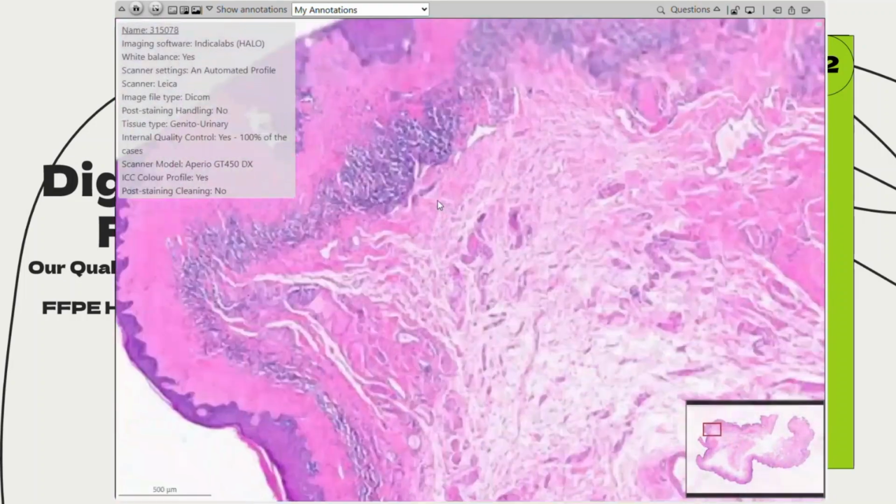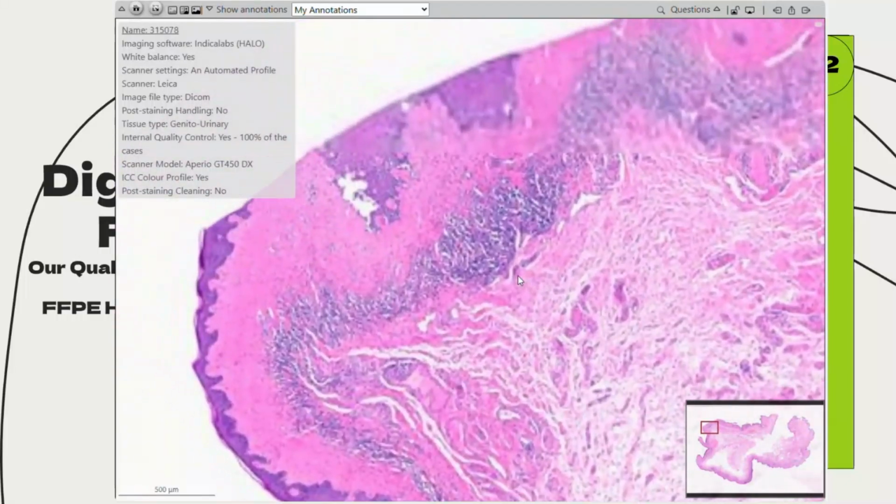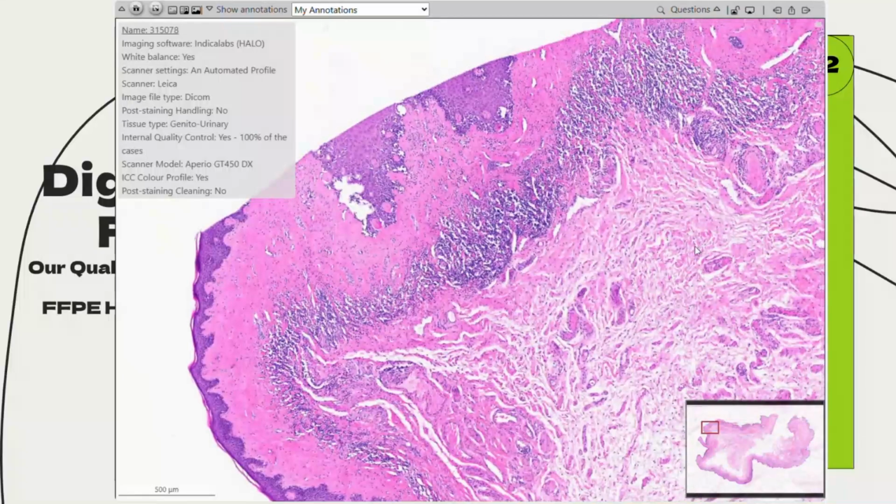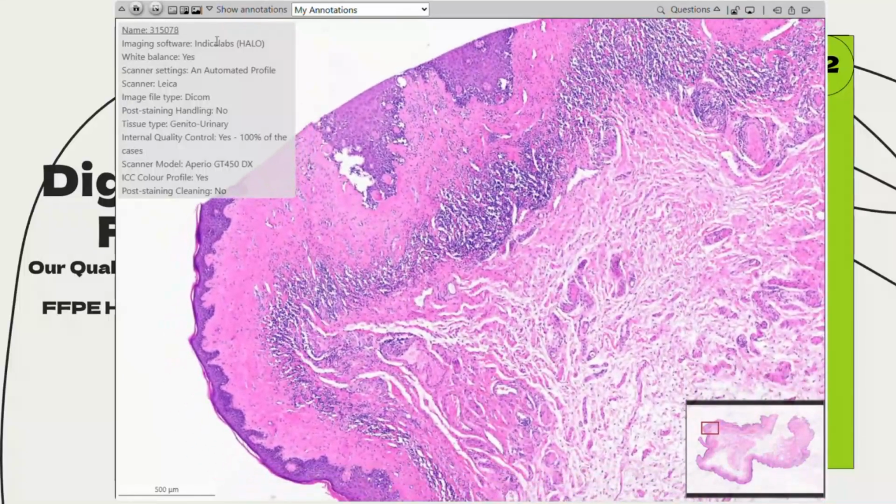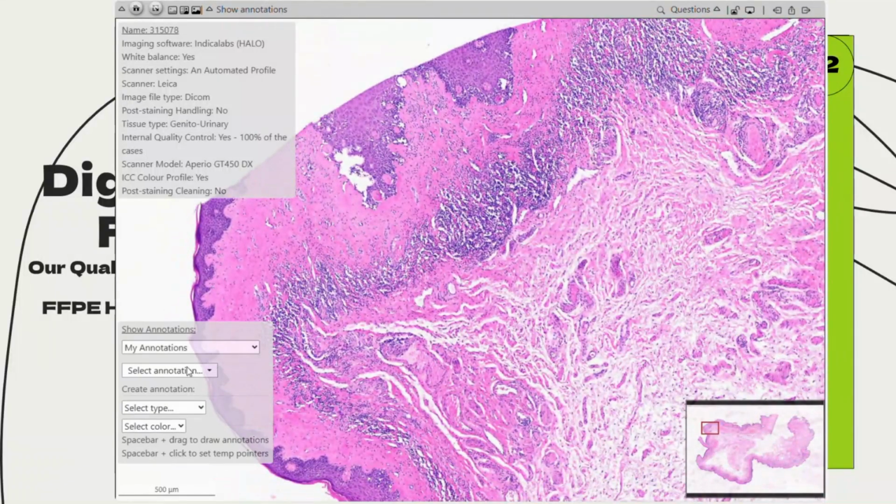What just happened there is if an ICC colour profile is applied, we can see the original raw image and the image that has the colour profile applied. We assess the image that has the colour profile applied because that's the one that our participants are doing their QC checks from. Our assessors can annotate whenever they've seen an artifact or something, they can circle it, and again, it just helps us with education for our participants. If they have any queries about why they've scored what they have, we can go back to the image and show them.